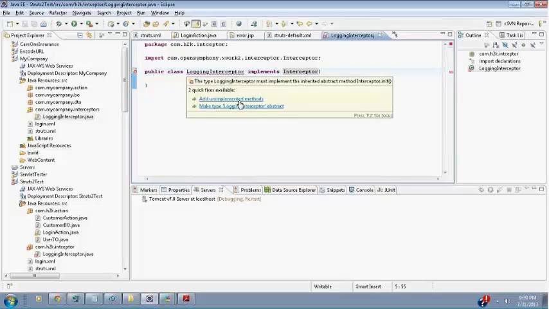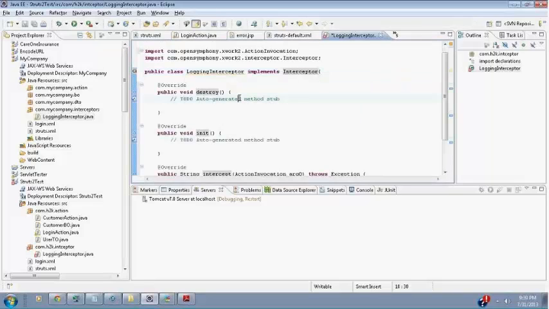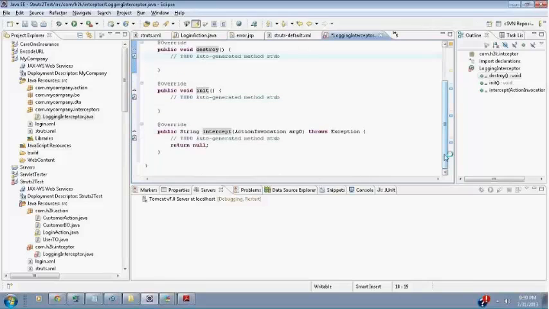And this has three methods. I don't have to tell you what init is and what destroy is, do I? No, right? I know you guys know now. What is init? Initialization. What is destroy? Destruction. So there is a method called intercept. This intercept method has three parts, and it's very important how we should write this. So let's try it.